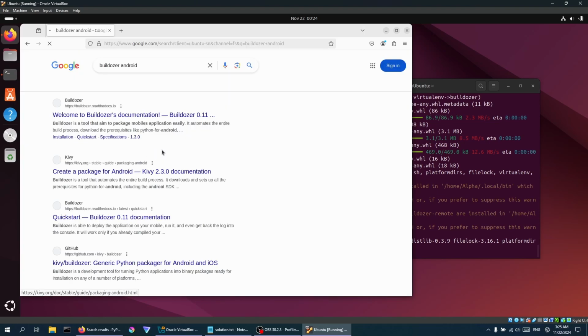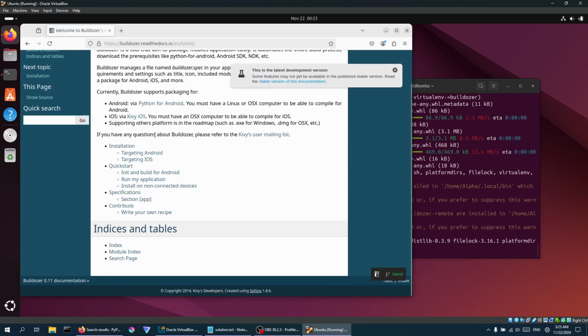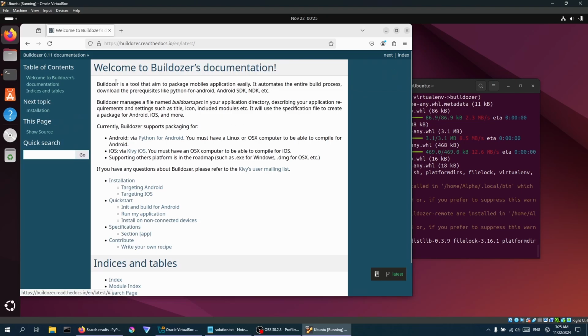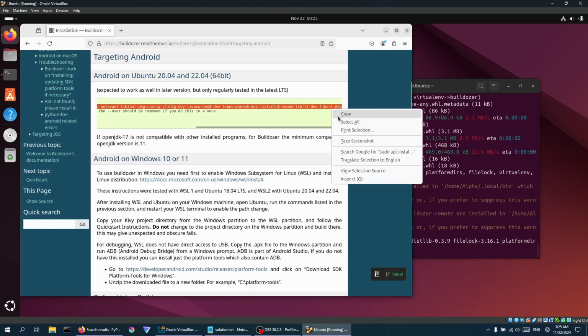Okay, this is the official documentation for the, should we call it a package? So let's target Android. There they tell us to apt update and install all of these. So let's do this. Let's say I want to install those dependencies.